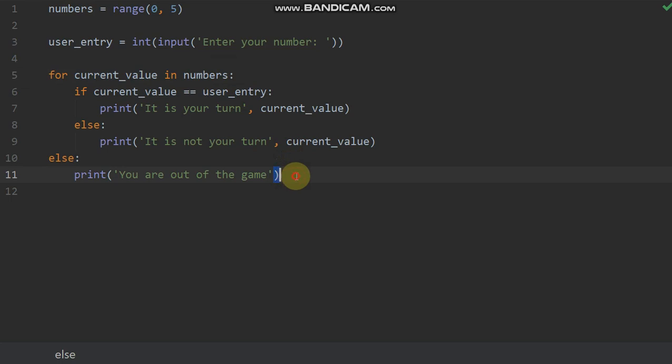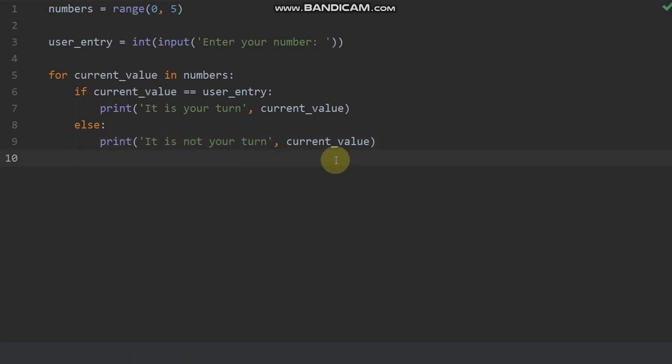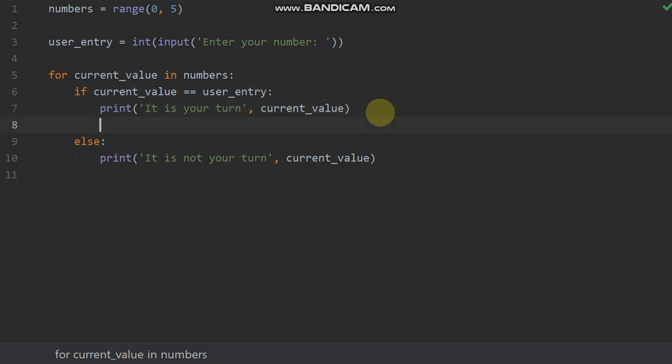But we want to create a condition within the for loop, which will actually stop the whole looping if we find the one we're searching for, or if the condition of the if becomes true. So let's check something. We bring what is called the break. I made mention of break in the previous tutorial. The break will actually stop the code if we find the one we're searching for.